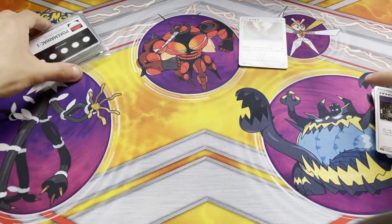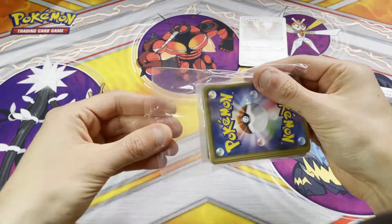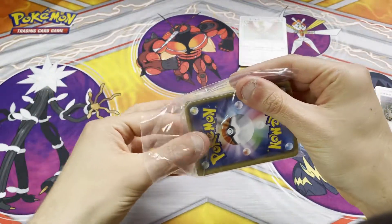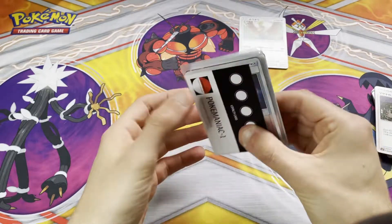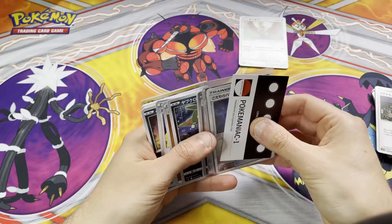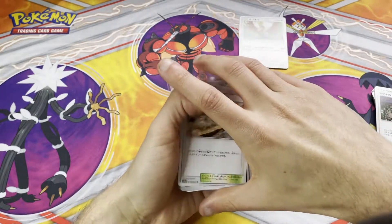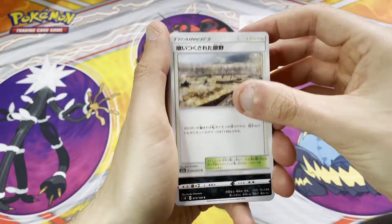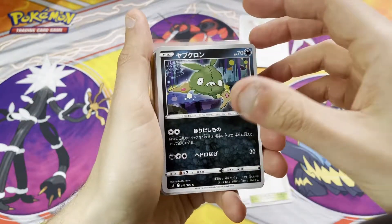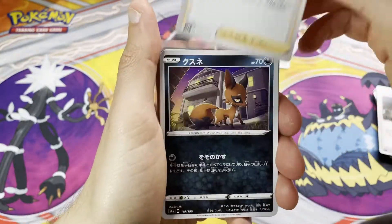So I'm going to put them up there and let's check out this fun little booster pack — this looks awesome. And remember, if you're buying these kind of things, don't expect to make too much money from them. I'm going to put the sleeved ones right to the very back. Don't ever expect too much from these because people know what they're putting in, and you're never going to make money from them. It is all about the love.